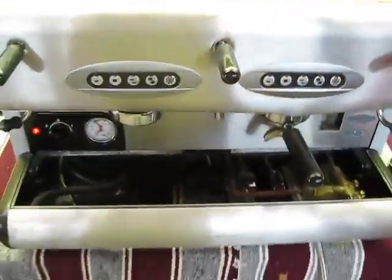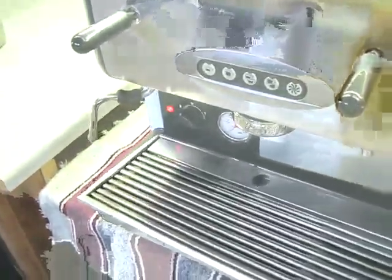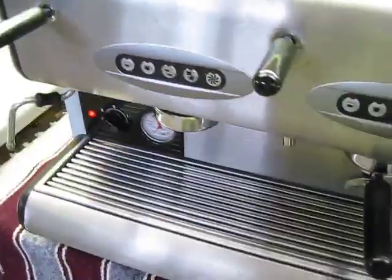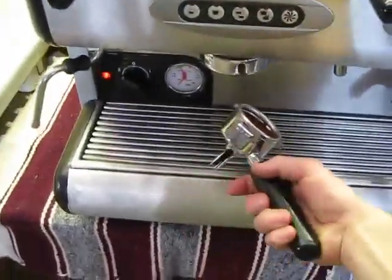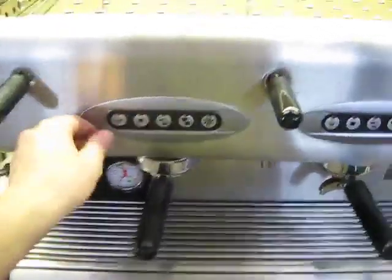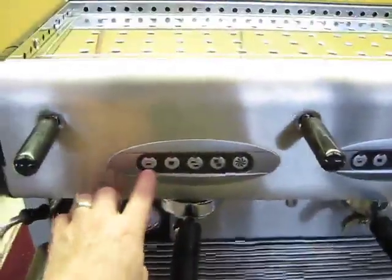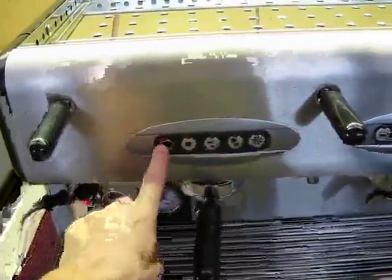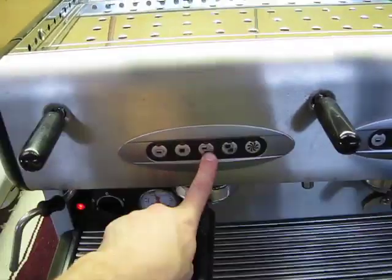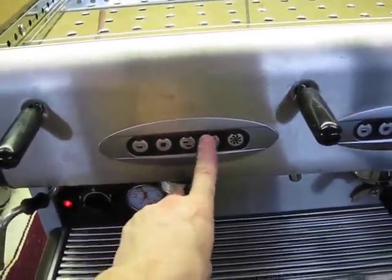But then, let me put the drip tray back on real quick, and we'll demonstrate how it works. Okay. We have a single basket. Slide it in there. You have different choices here. We're just going to do a small shot. Here's a large shot, small double shot, and large double shot.